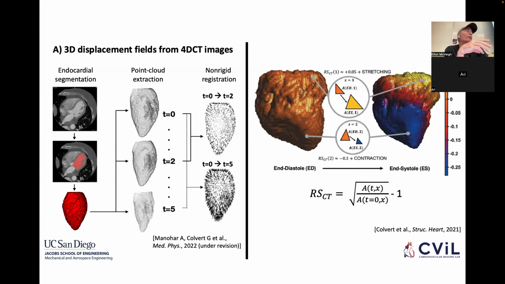Because we did a paper where we segmented 82 patients twice, so 160 times 20 time frames. We split up all the labor amongst everyone in the lab so that we all took a shot at segmenting different parts, and it took us about a year to get to that data. So the paper's a good paper, but it took a year of labor of a whole bunch of people in the lab to get the segmentation done.